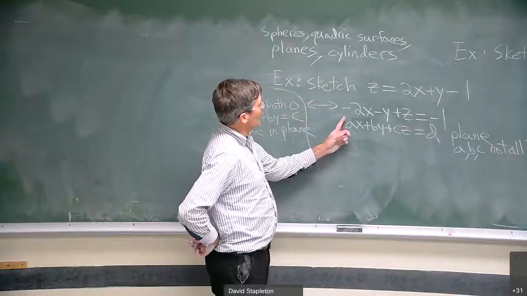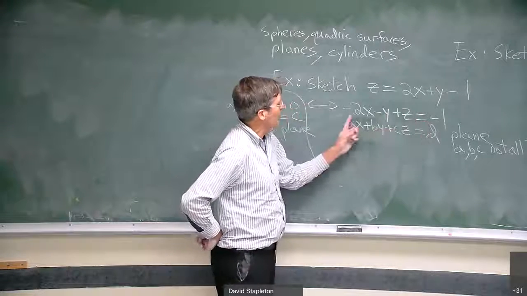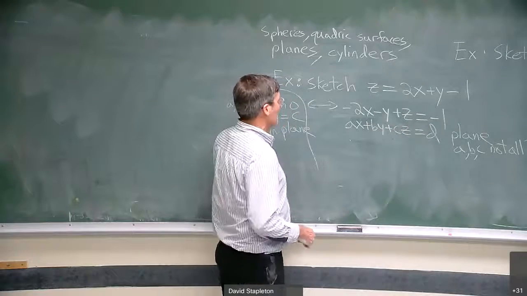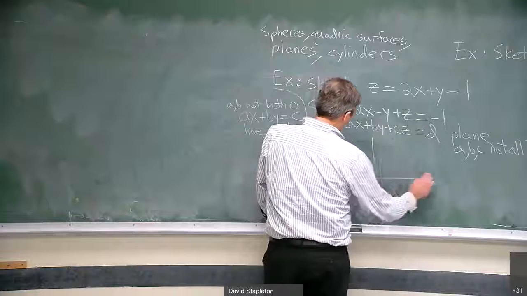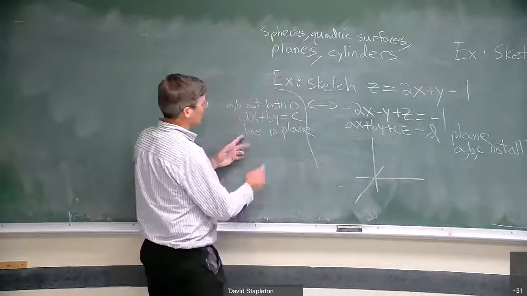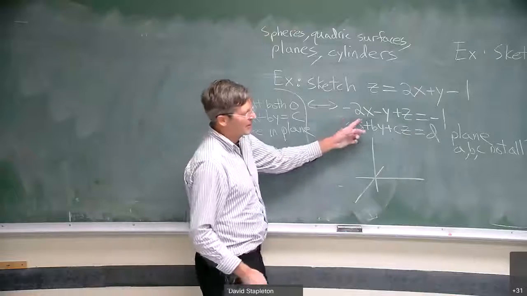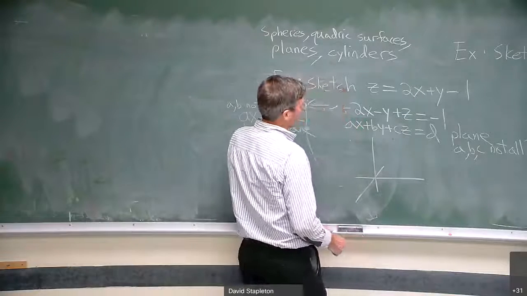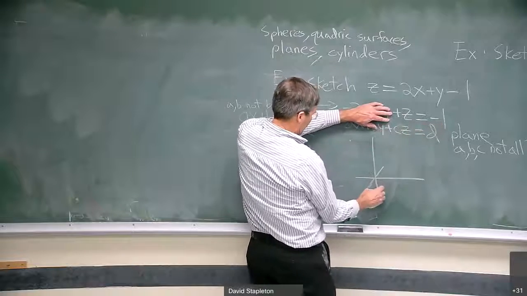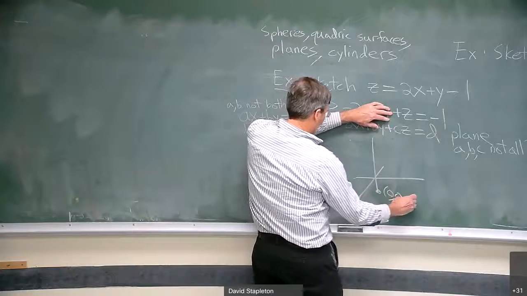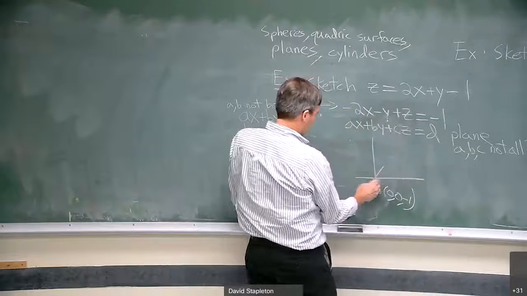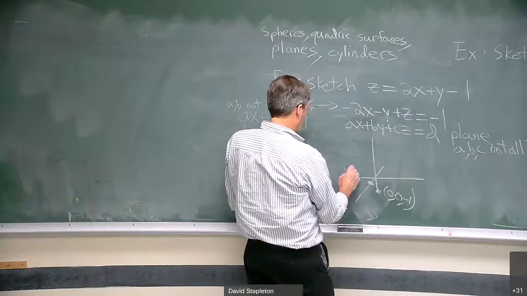I recognize immediately when this is a linear function equal to a number, ax plus by plus cz equal to number, it's a plane. All I have to do is sketch 3 points not on a line and put a plane through them. Just like here, to sketch the line, you plot 2 points and put down your straight edge. Here you plot 3 points, put down your plane. So we could do it that way. We could say, well, if x and y are 0, then z equals -1. So we put this point, 0, 0, -1. If y and z are 0, then x equals 1/2. So I can put this one, 1/2, 0, 0.